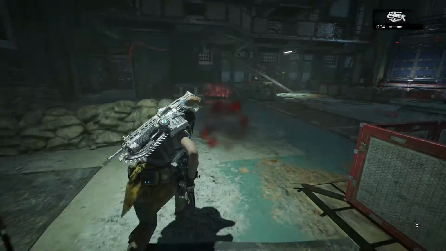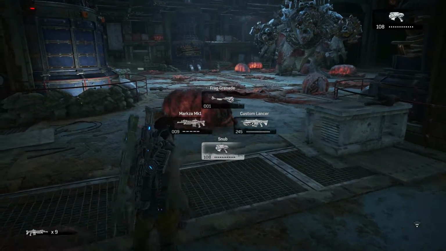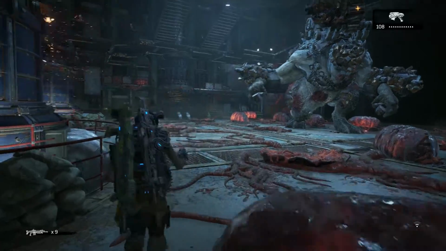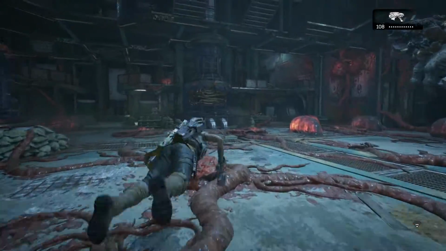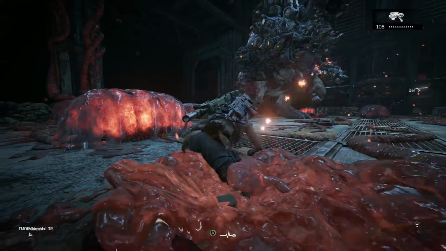Alright, so that blister's down. Be careful of those missiles. Now what you want to do is grab the Marxa. Hold on to that. We're going to flank around and get the blister on the other side.